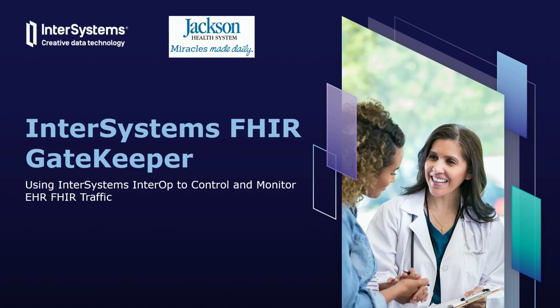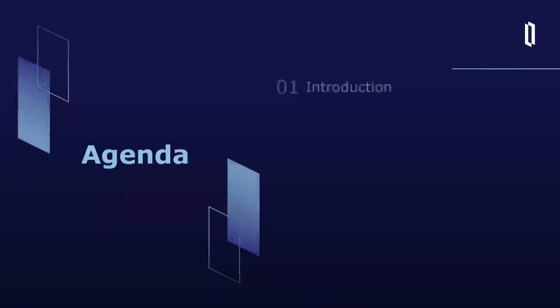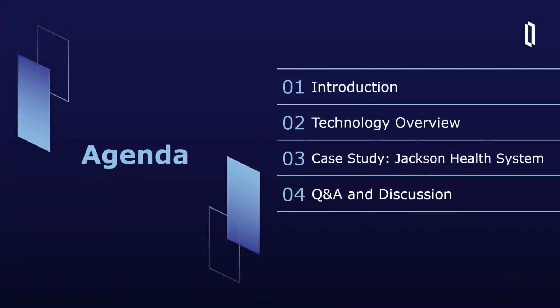So welcome everyone to our session on InterSystems FHIR Gatekeeper, where we used InterSystems IRIS for Health and IAM for interoperability with EMR FHIR endpoints. So then for the agenda, we're going to have a brief introduction and then a technology overview, and then we're going over the Jackson case study. And then towards the end, we're going to have a Q&A session.